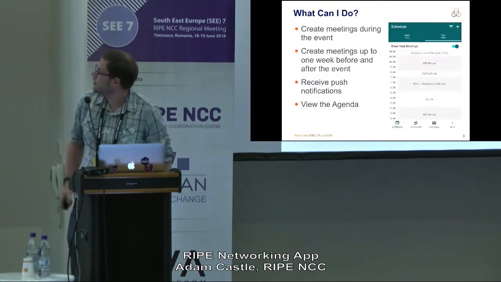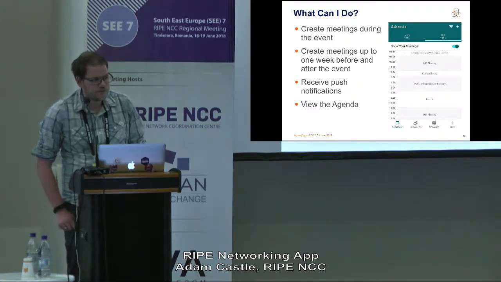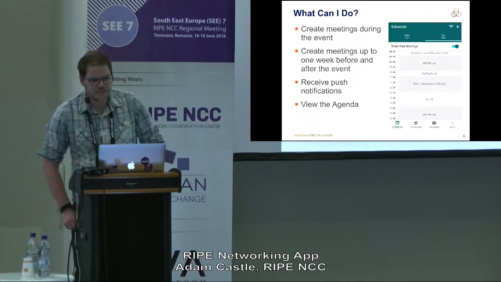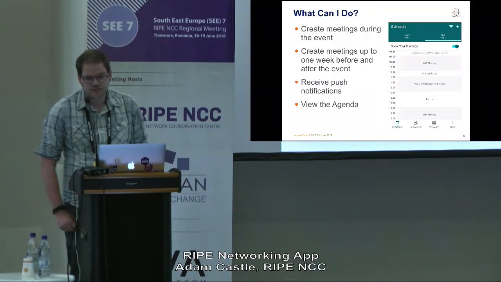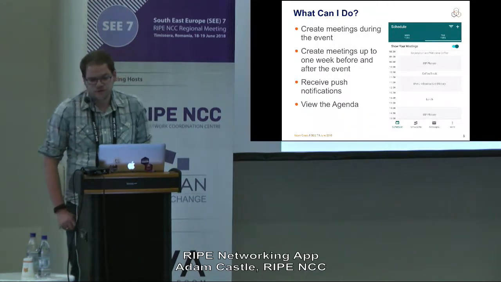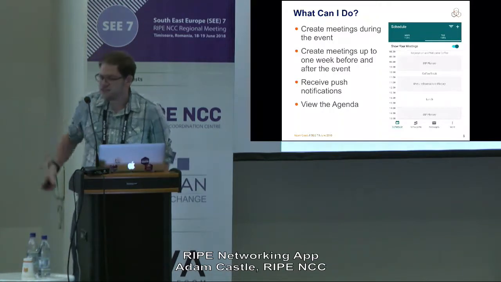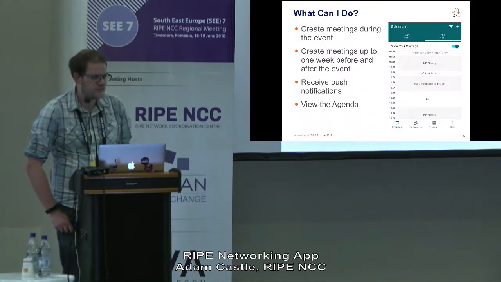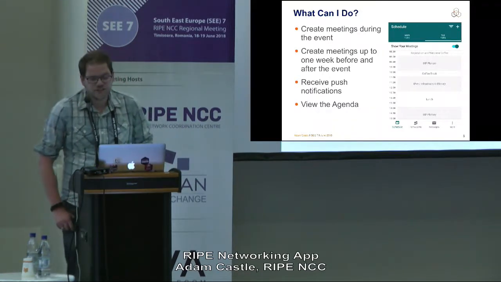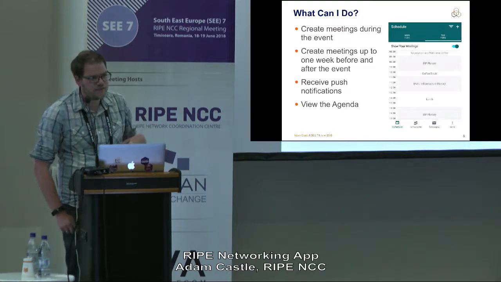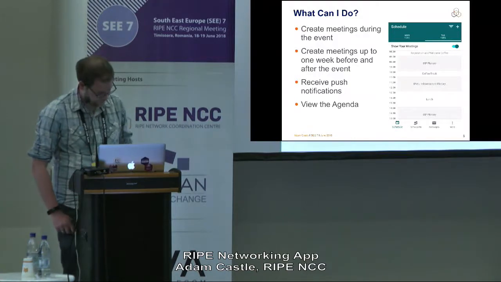Once you've logged in and gone through the intro screen, the first screen that you will see is the schedule, which will be the schedule for C7. From this screen, you can book meetings in your own agenda, so you can block out time, but also you can book and invite people to meetings. Each slot actually has additional information about the agenda, so the speakers, for example. From this, you'll get a push notification, so if you book a meeting, 15 minutes before that meeting, you will receive a push notification letting you know that a meeting's coming up.